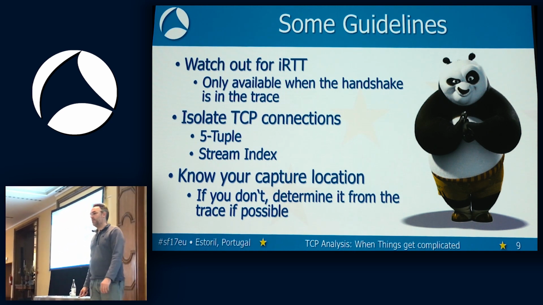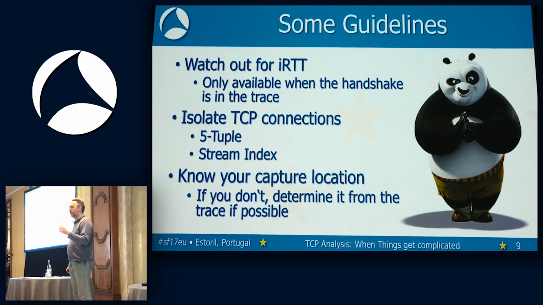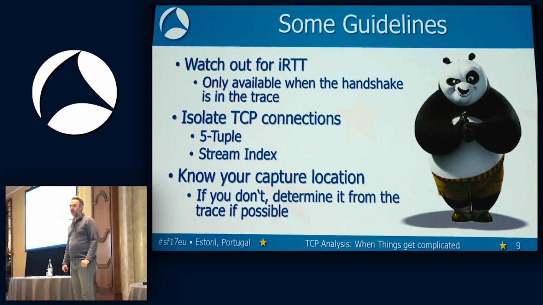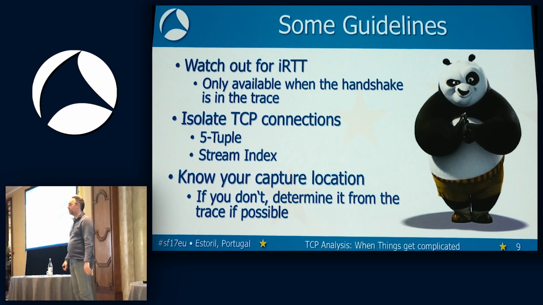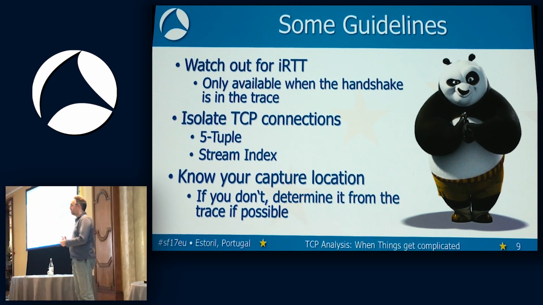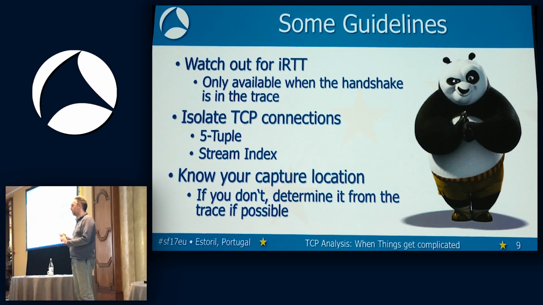You look at the three-way handshake, and you can find out where it was taken by seeing where the small numbers are. Usually the numbers are really small for the one and very high compared to that for the other, and then you know, oh, it was taken here, it was taken there, it was taken in the middle. Timing is everything. So if you're doing advanced TCP analysis, you're looking at sequence numbers and delta times, sometimes relative times, but those two things, time and sequence numbers. That's what you do all day.